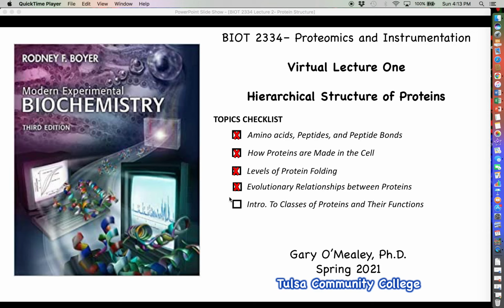Now, this is going to be something that we touch on and continue to touch on as we go throughout the semester, but I think I would be remiss if we didn't at least have a little bit of a discussion on this now. For different classes of proteins, we are going to use specific proteins as examples, but I do not want you to sweat the details of those proteins too terribly much. So just be aware that when you start talking about a particular type of protein, practically speaking, you're going to be studying that particular type of protein. So you're going to want to eventually know as much about that protein as humanly possible. So just bear that in mind.